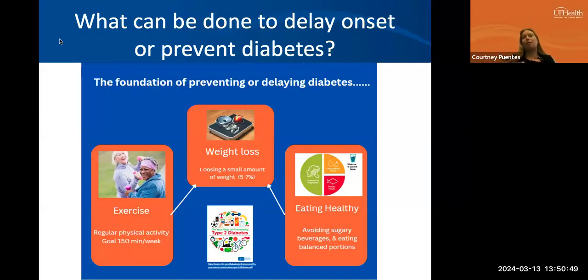So looking at the opportunities. Regardless of when somebody's diagnosed or delaying onset, all of diabetes management as a foundation is looking for opportunities for being active, exercising, eating healthy, and managing weight. So if there's opportunities for weight loss, look for a healthy weight, because the more abdominal fat we have, the more insulin resistance will be present. So we'll look at what opportunities there are for weight management.